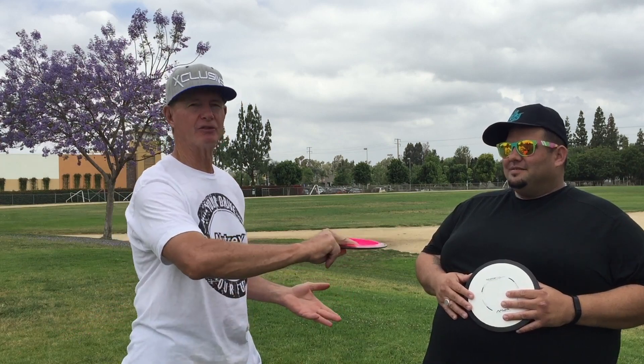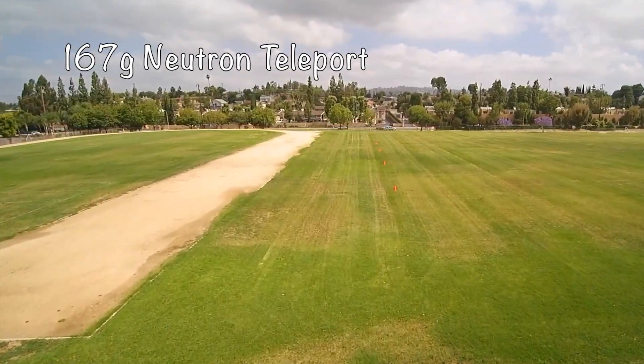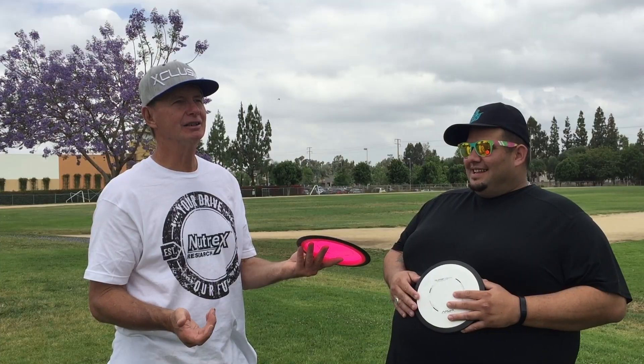I'm impressed with this. I never throw forehand — once in a blue moon — and even then I don't because I just don't trust it. I played baseball for so long I have a tendency to turn my wrist over. You'll see the video we took of me throwing it forehand and it went farther than my backhand. I threw this thing over 350 feet — what's up with that?